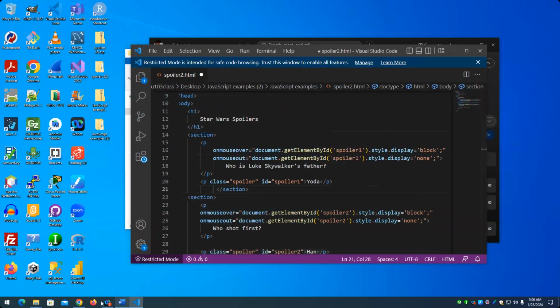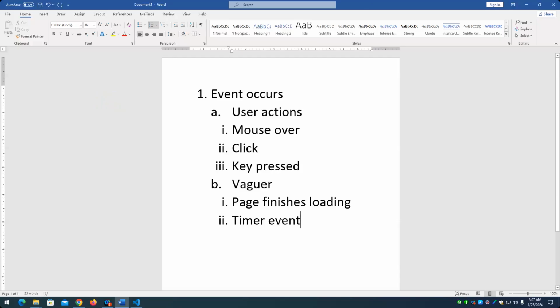So that's the first piece of the puzzle, the user events. And they're usually the on-something attribute of the relevant HTML tag.